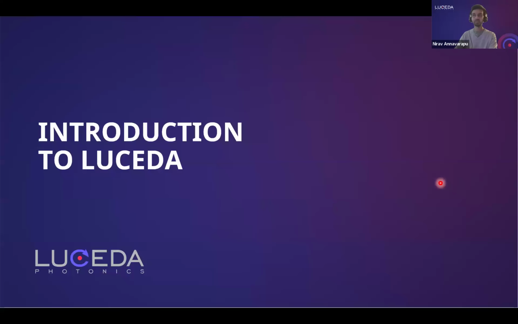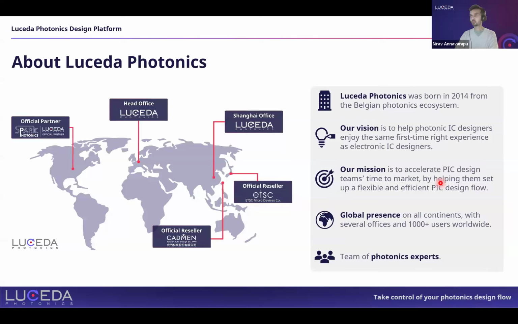But before I dive into the technical content, I would like to give a quick introduction to Luceda and our product offering. Luceda Photonics was founded in 2014 out of the Belgian photonics ecosystem. It was created with the long-term goal of enabling photonics IC designers to enjoy the same first-time right design experience as electronic IC designers. Our mission is to accelerate the time to market of big design teams by helping them set up a flexible and efficient design flow.